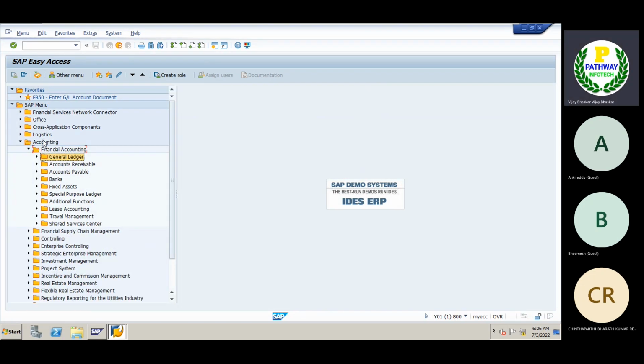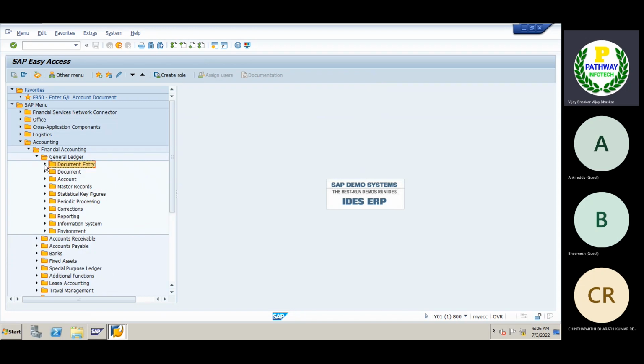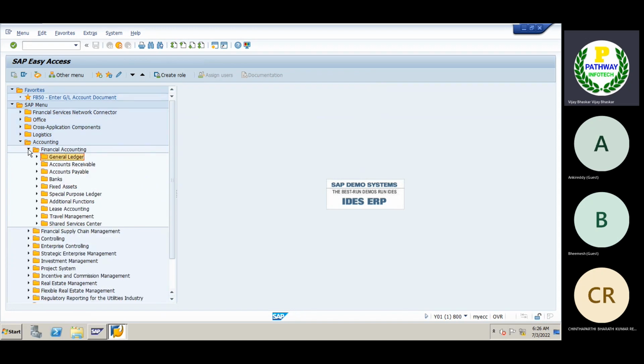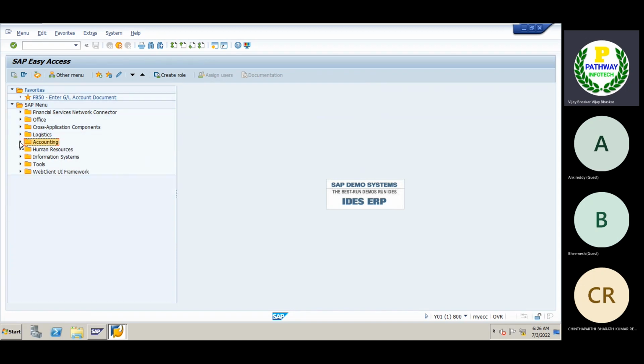Now if you go inside the system, you can see the transaction codes have appeared. We have discussed how to add the required transaction codes into the favorites, as well as how to make the transaction codes disappear from the menu list, or how to enable the functionality to make the transaction codes appear in the selections on the front end screen. We have seen these two functionalities, and also we have discussed the SAP Easy Access.